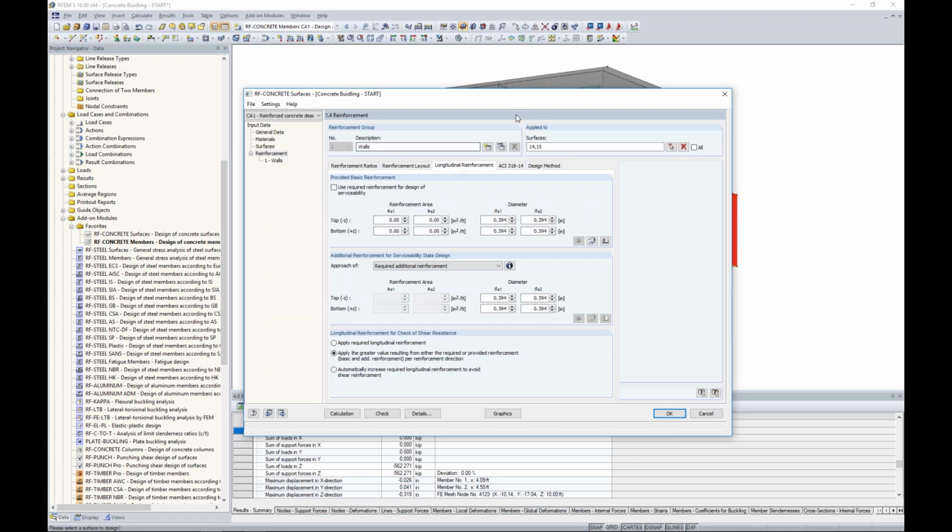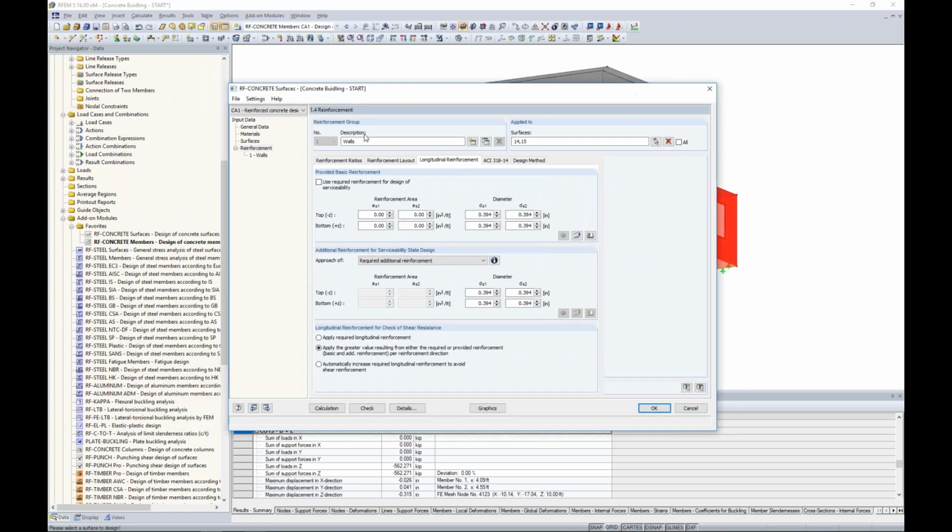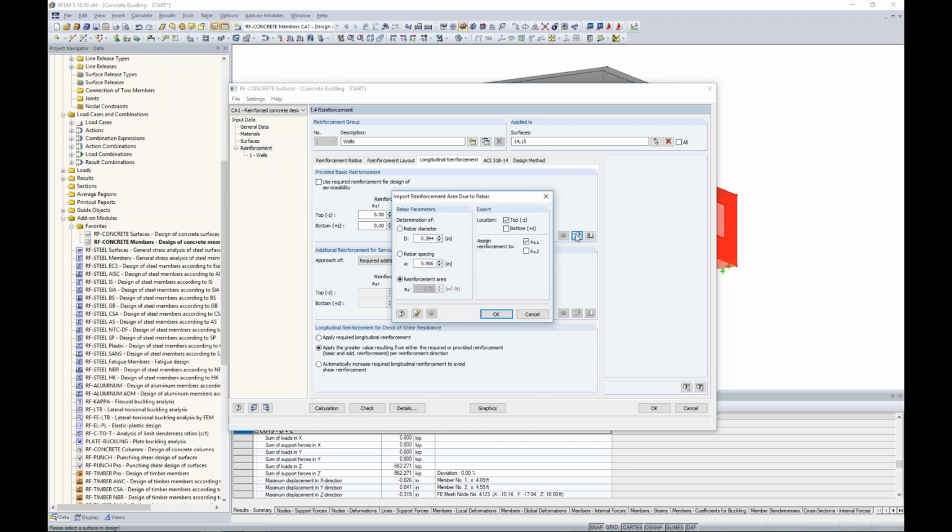Longitudinal reinforcement. For my wall elements, I know that I want to come in here and I'm going to apply number 5s at 12 inches on center. That is my provided basic reinforcement I'm going to put in here. So I can go ahead and input that information here for the top and bottom as well as the diameter of my rebar, but we can also utilize this helpful tool here.